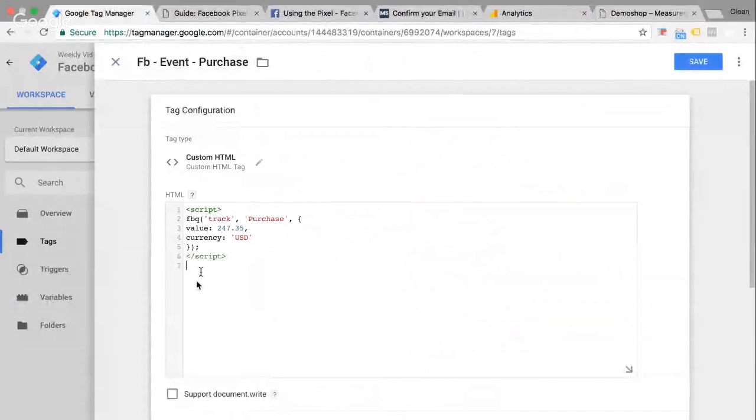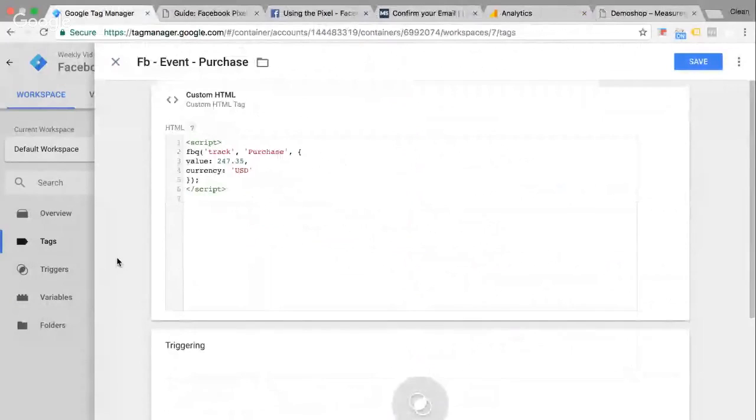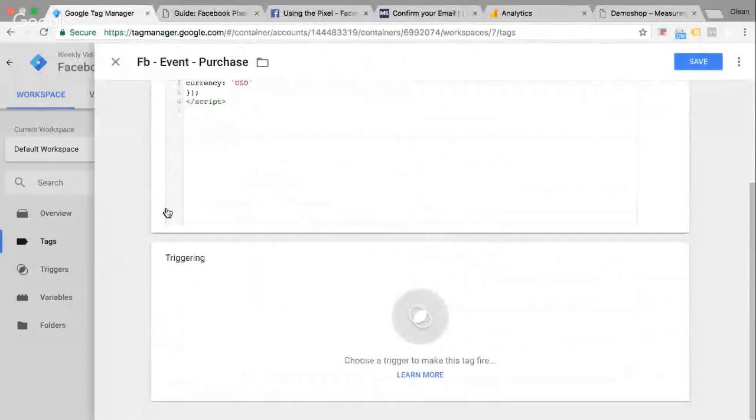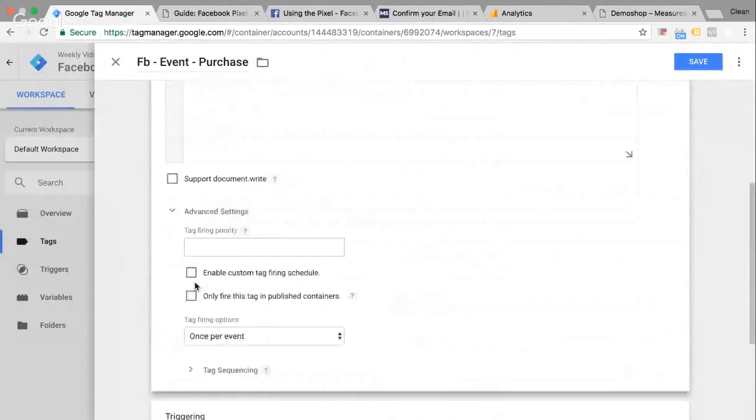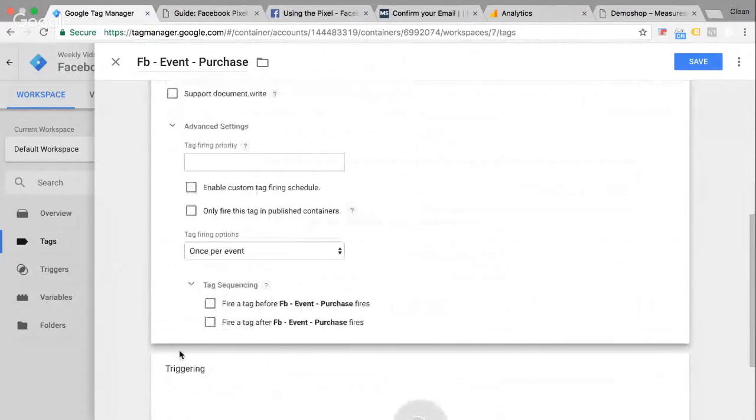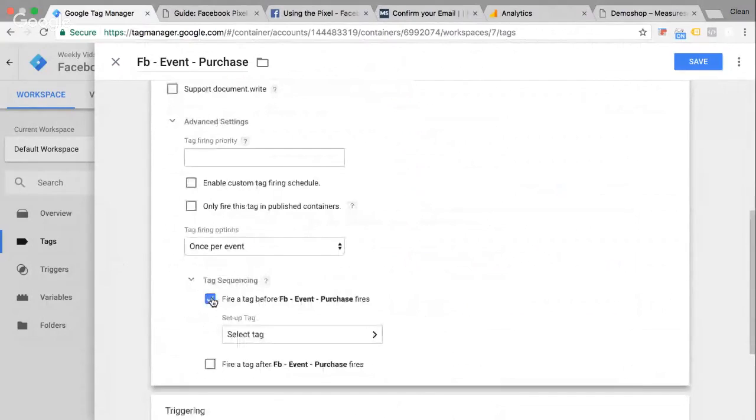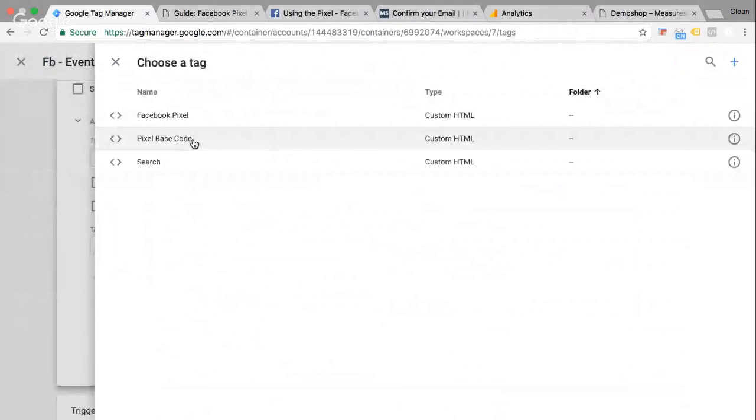We just want to make sure that our code only deploys once the other code is fired. So we will enable in the tag sequencing options that we want to fire a tag before this tag, and this tag needs to be the Facebook pixel. This was the pixel we just looked at.